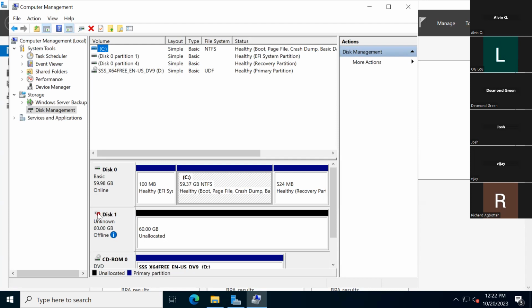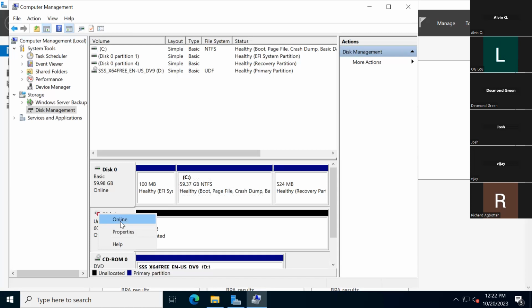MBR, Master Boot Record, is an old partitioning style, and it only supports up to 4 terabytes of storage. So if you have a drive that is more than 4 terabytes, it will not be able to format it. And then I think GPT has up to 128. And then with the MBR, you can have up to only 4 partitions. I'm saying this off the top of my head, I may be wrong, but I think that it's not far from it.